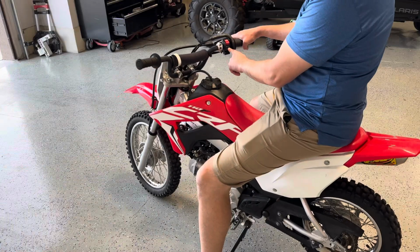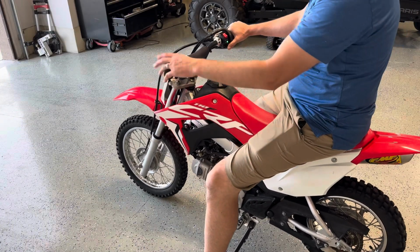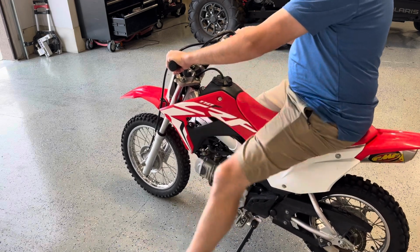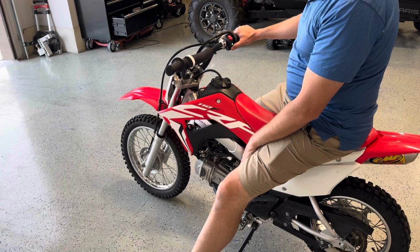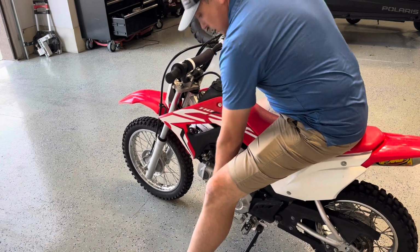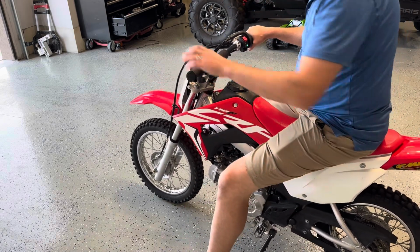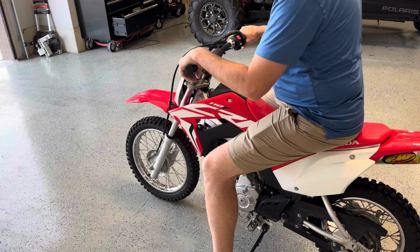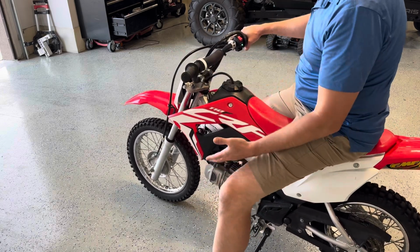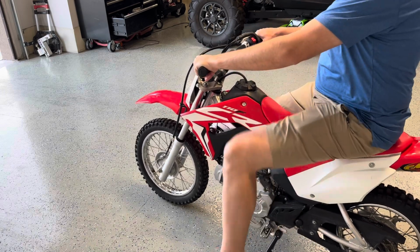You've got this green light on right here on the handlebars. That means it's ready to start. But if I push the button, it won't go. It's in first gear right now, so I need to push this all the way down to get to neutral. When it gets to neutral, it'll now start up. Also, if I try kick-starting it while in gear, it won't work. A good way to know if you're in neutral or not is to try rolling the bike forward. If it won't roll, that means it's in gear. So just push down until it gets into neutral. It won't kickstart either. Get down to neutral, and it'll be able to start up.